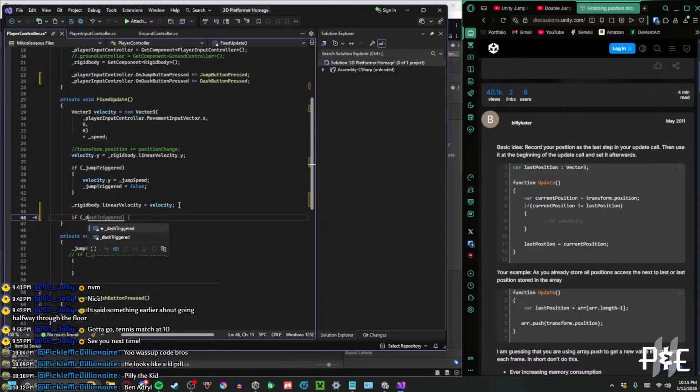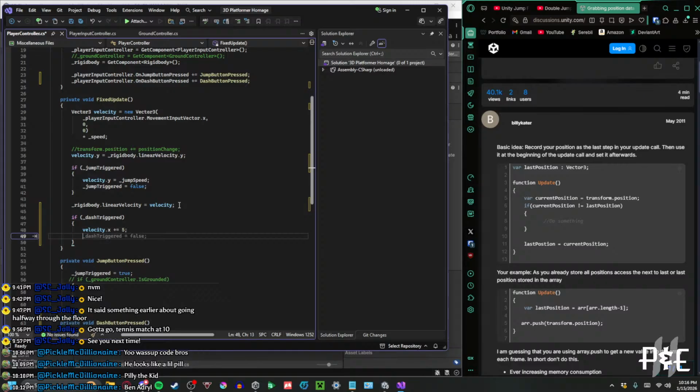If dash triggered, velocity dot x plus equals 5, dash triggered equals... oh wait, no, this needs to be a while.